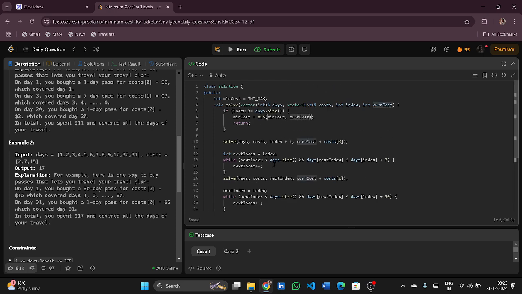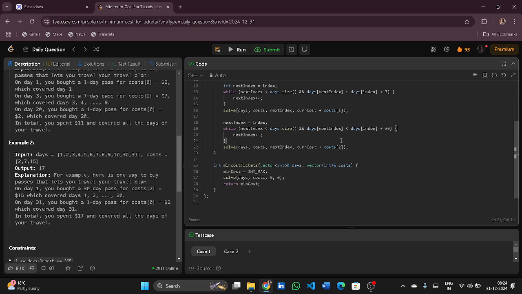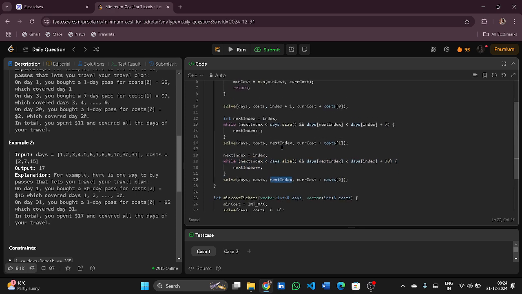Now, the next index is equal to index, and we'll be iterating till 7 for the 7-day cost, and for this, index plus 1, simply index plus 1, and then for 30 days you will be finding the index which comes after this 30 days, and we'll be calling for the next index. So here we are calling 3 times, for 1 day, 7-day and 30-day.